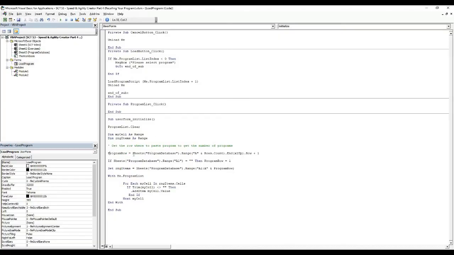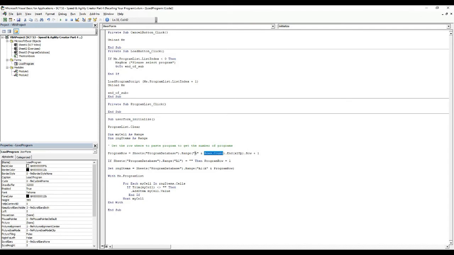So programRow equals Sheets, and then the program database, we need it to go to that sheet, .Range, we want it to start in A, and Rows.Count. So what we're going to create is a reference here, a number.